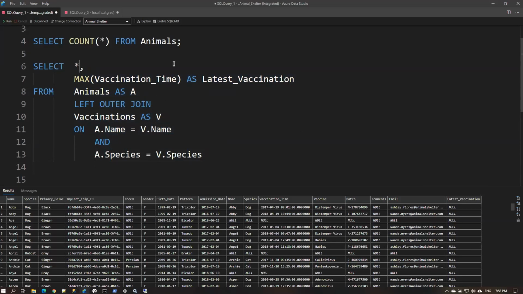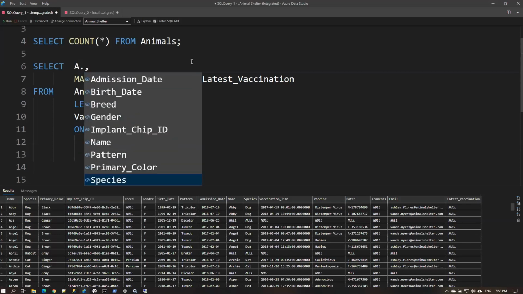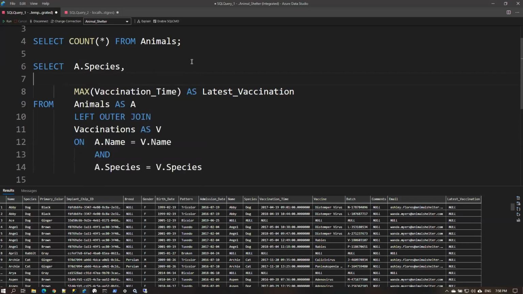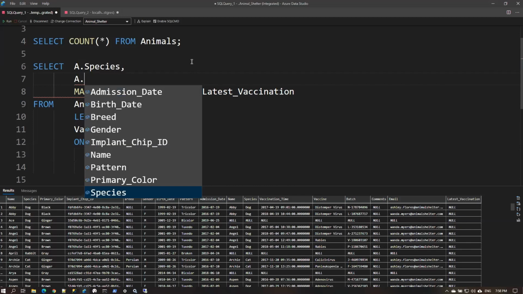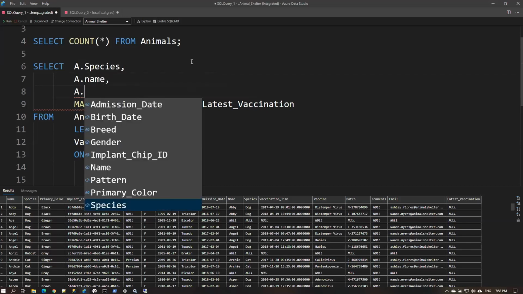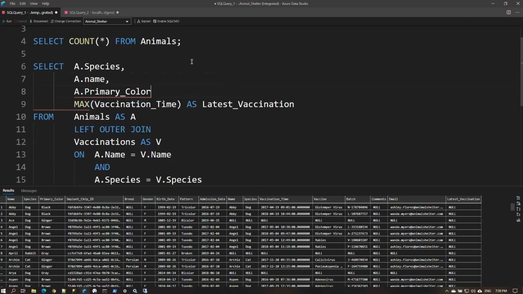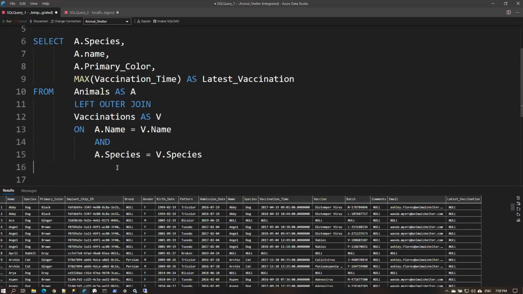Okay. So let's take just species, name, color, primary color. You're absolutely correct that since this is an aggregate function and I want to get the maximum vaccination time per group, what would I group by?